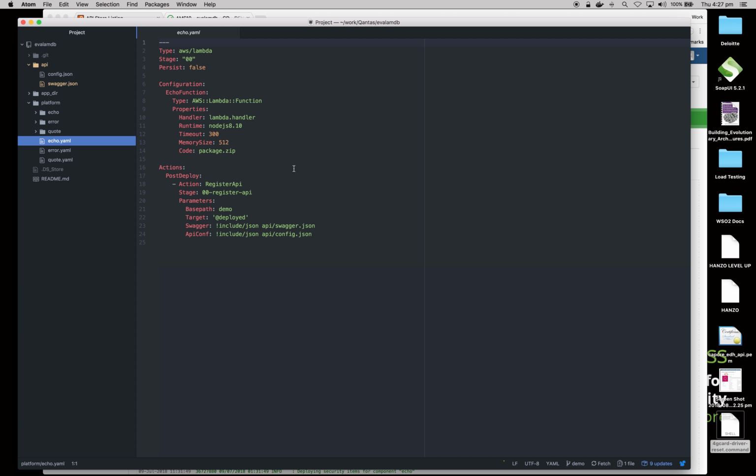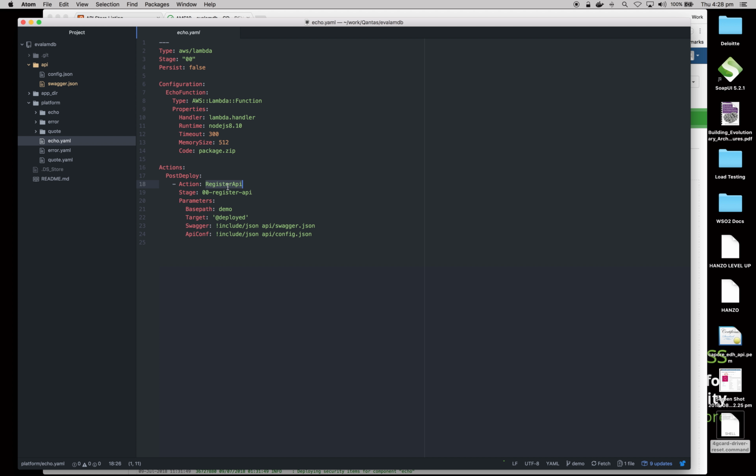The pipeline team has helped us build a custom action for our API delivery teams, which they define in their landscape definition file. See here, it's this action. You define a stage that it runs in, and this is the register API action. When this action is invoked during the deployment process, it invokes an API that the gateway team has built, which will register the API into the WSO2 API gateway.